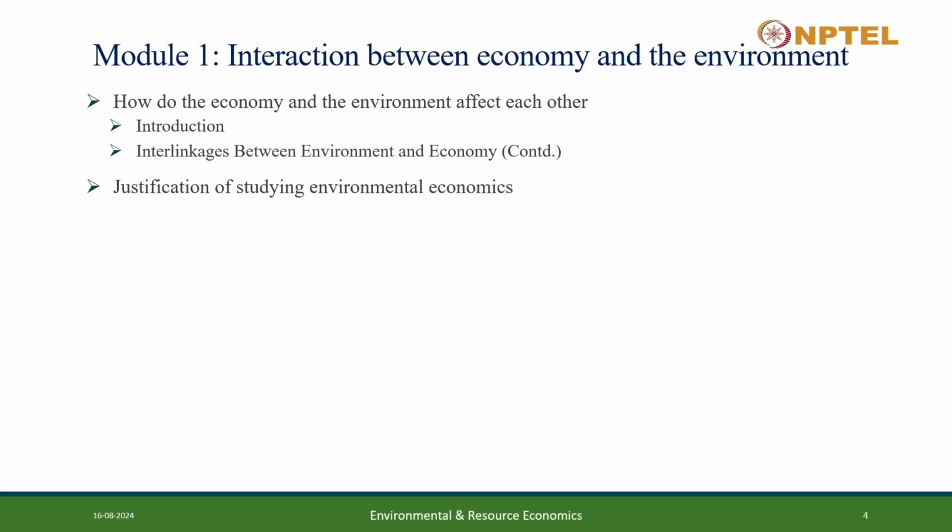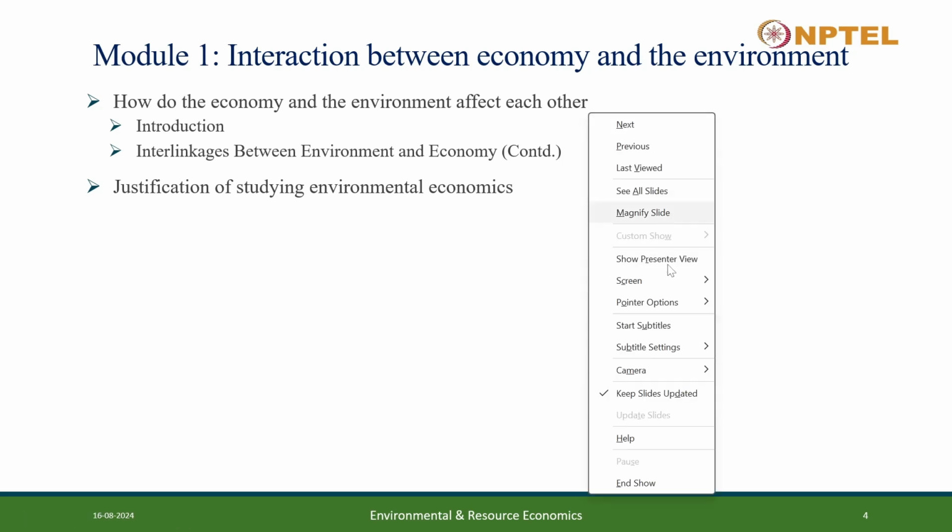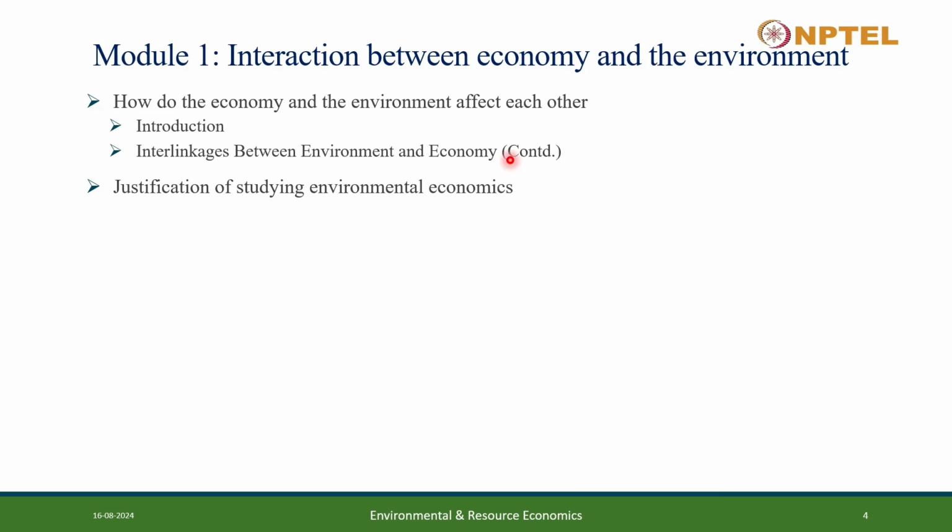So in the first module, we saw the relationship between economy and environment and how they affect each other. It started with the introduction, and then we learned the interlinkage diagram. After that, we asked why we need environmental economics when there is classical economic theory. Then we tried to answer this question with the utility curve function, and in general we also learned a few basic needs of environmental economics, which normal classical economic theory does not answer.